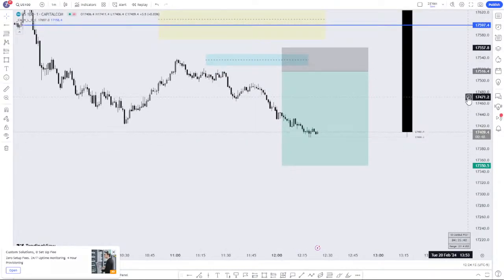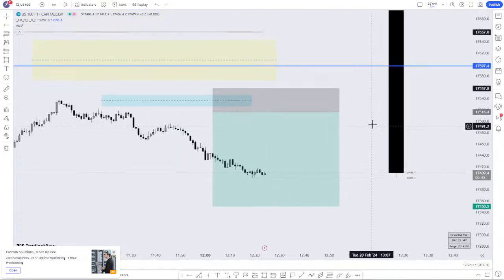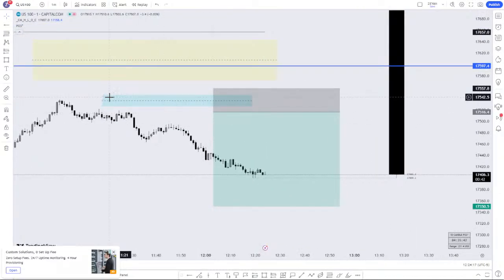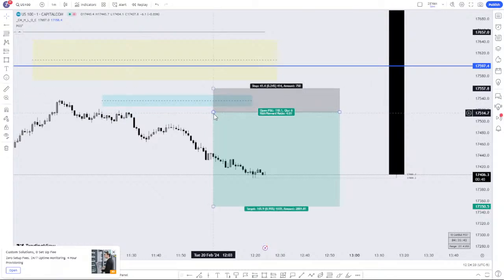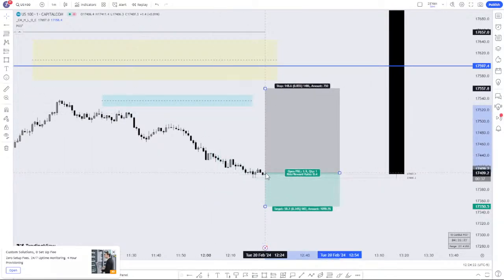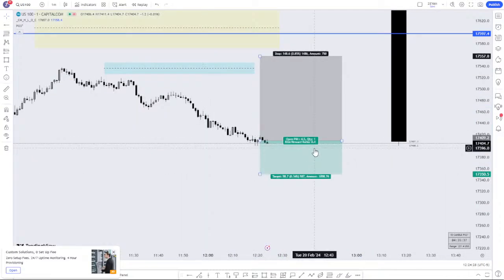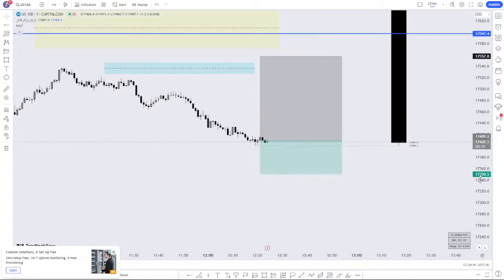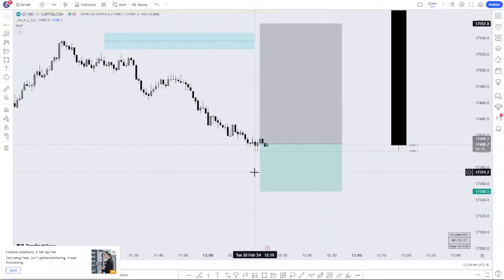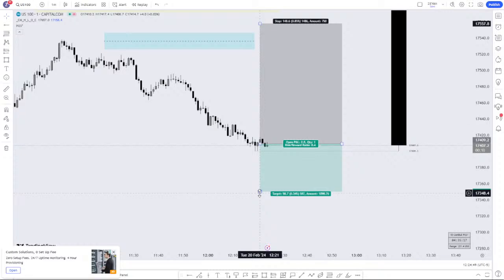This is about lot sizing and averaging down. As I have my defined risk above this box and the price is at this point, and I know it's going to go down, I don't know where, I just know time. I know time, for example, it's gonna go down for like 5 days. I don't have a target. Having a target is unproductive, it's really counterproductive. So for example, if I were to take a trade and I don't know where the target is, what can I do at that point?